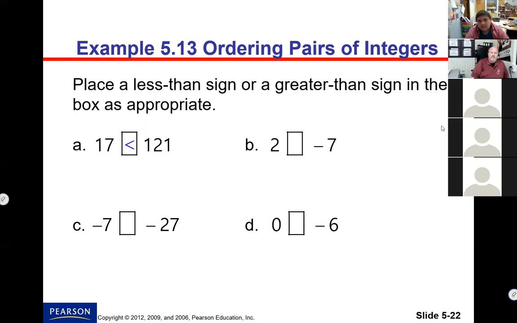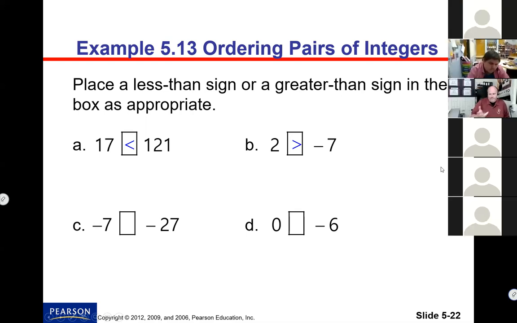Okay, what about the 2 and the -7? Which one is smaller? -7. Now, when you're teaching kids this, which one will they think is the smaller number? 2. Oh, 2 is way smaller than 7. But then you have to teach them on a number line. The farther you go left from 0, the smaller the numbers get, right? Like -7 is small, but -127 is way smaller, right? So you have to talk about that. In this case, the 2 is the larger one. So 2 is greater than -7.